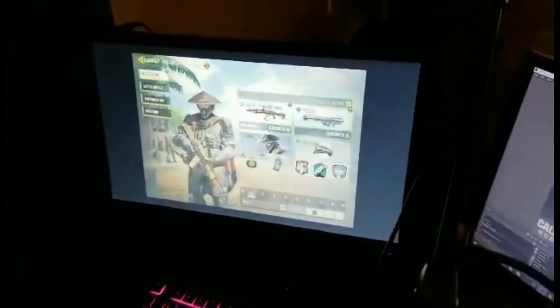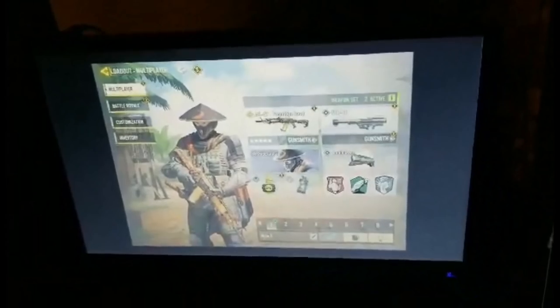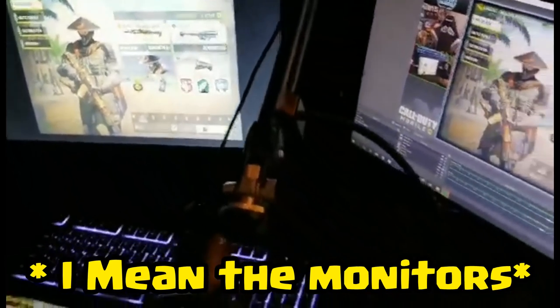The ring light is newer. My second camera — which used to be my main cam — is a Logitech C920. It's decent but pretty old now. I use two monitors; they're pretty cheap Acer monitors from Best Buy. The left one is for gameplay, the right one is for OBS when I stream. I stream on my iPad, and you can see the adapter that goes to my Elgato HD60 capture card, which sends the signal to my PC.